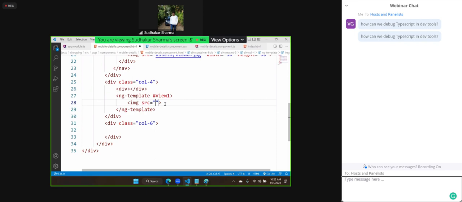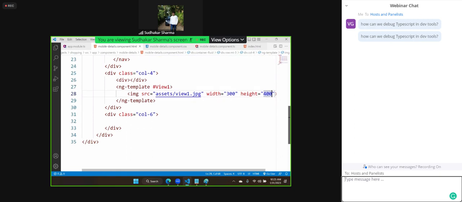Image source is assets/view1.jpg. Width I will give here as 300, and height as 400.